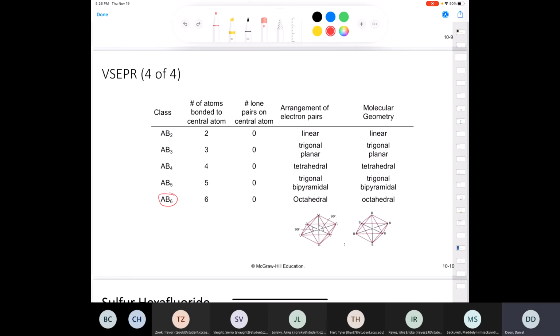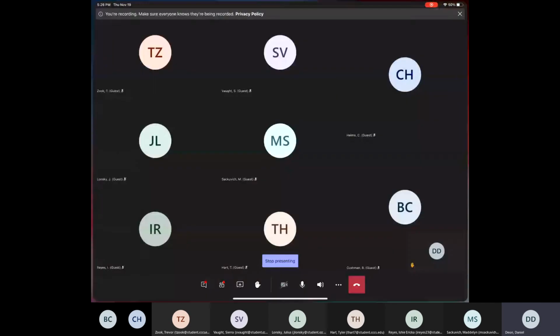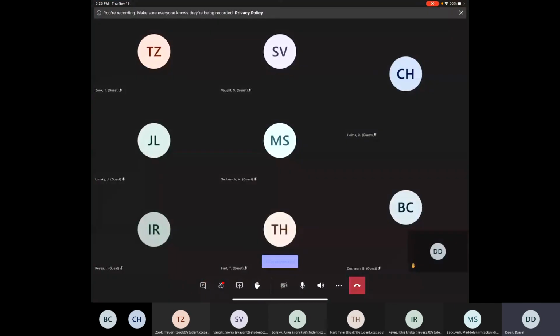Another way you could make these models, and you might think that I'm kidding, but I'm not kidding at all. If you have party balloons in your house, I mean literally, a bag of 99-cent balloons from the dollar store. If you take two balloons and tie them together, you're going to see that they try to adopt a linear shape, right? They're going to get as far away from each other as possible. If you take three of them, they're going to adopt a trigonal planar shape. If you take four of them and tie them together, they'll adopt a tetrahedral shape. So you can actually just use a party balloon instead of spending your money on a molecular model kit.